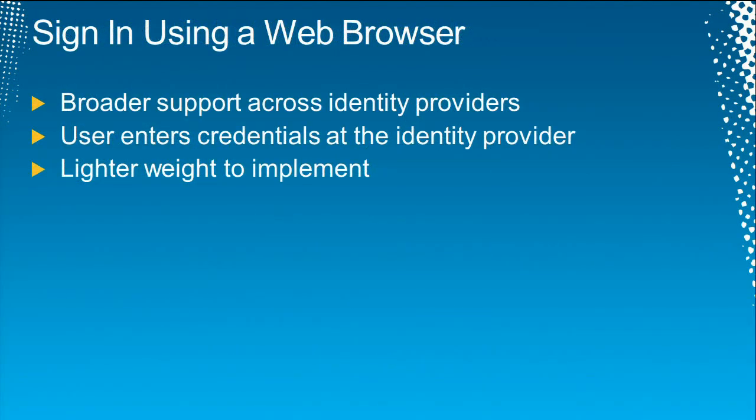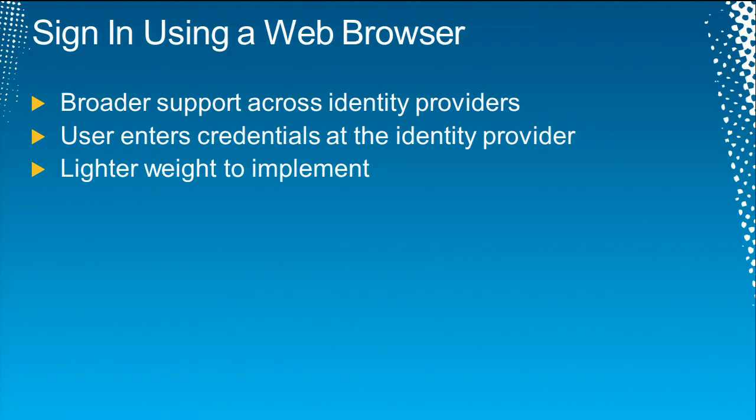For this model, instead of doing active calls, so we tend to call like the WS Trust calls, where it's all active web service calls, do a passive call, which is done through the web browser redirects for the initial stages of the authentication. And the main reasons here are to support those variety of identity providers, since they have passive protocol flows. And then also, there is something nice about showing that page that can be controlled by the identity provider and branded appropriately. For some scenarios, it fits a lot better.